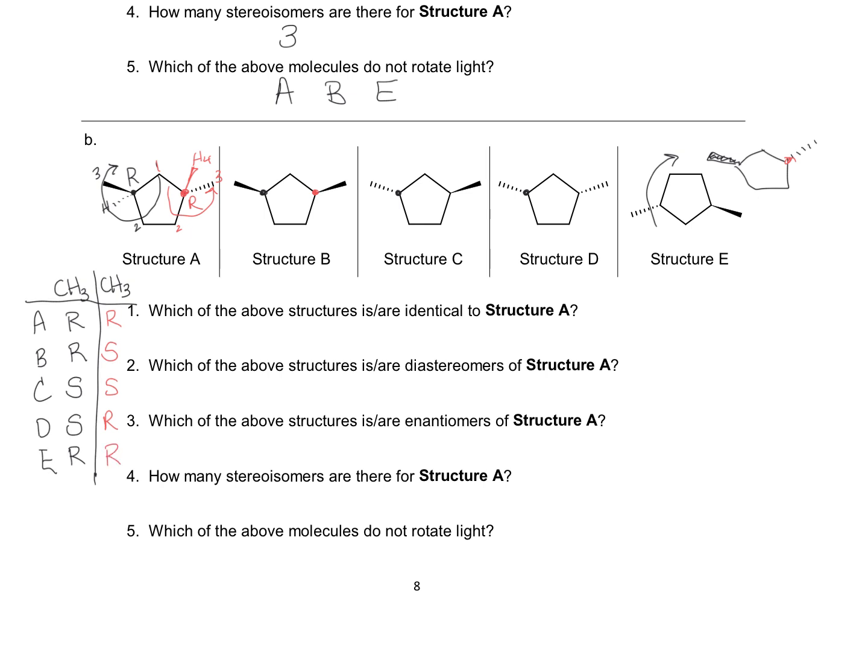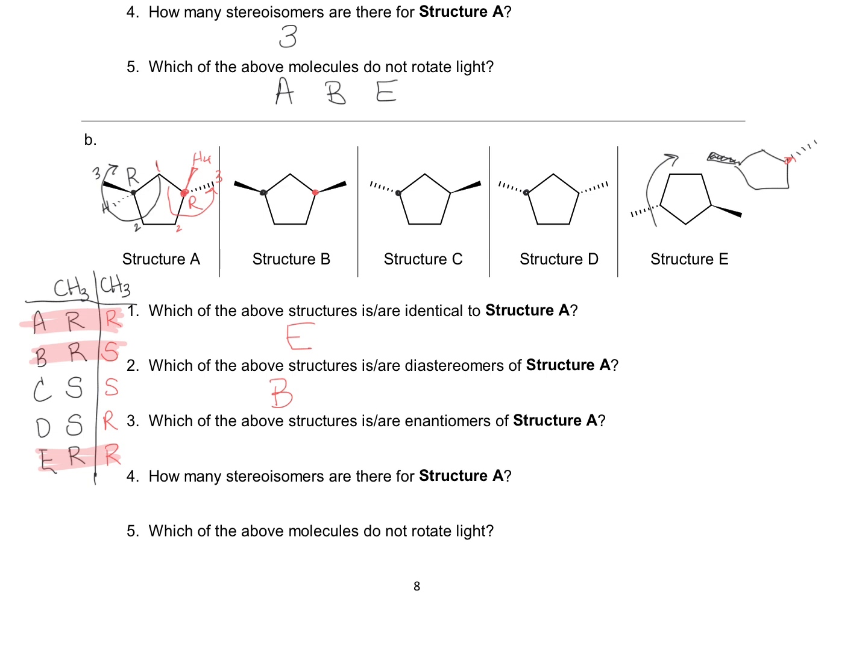So which of the above molecules are identical to A? A is RR. So the only one that's identical as we look at this list is E, which is also RR. Then it asks which of them are diastereomers. That means they're the same at one site and the opposite at the other. So B is definitely a diastereomer. Again, I'm just highlighting them because once we use them as a relationship, we won't use them again.